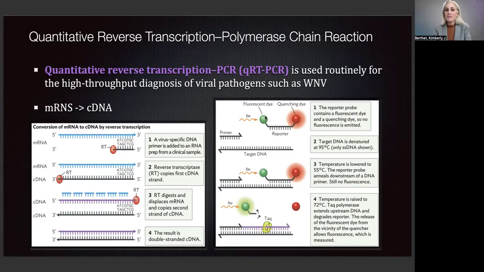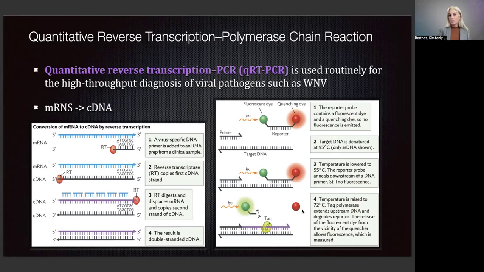So here we can see fluorescent dye and quenching dye. This is the same thing, a PCR reaction. We have our primer. The primer anneals to the target DNA, but what we have downstream of the reaction is our fluorescent dye and quencher. This quencher prevents the fluorescent dye from leaking signal, from being observed at the moment, so it's suppressing signal. But as soon as we have DNA replication, we have our Taq polymerase moving along, it smashes into the fluorescent dye and breaks it off from the quencher. Now the quencher is no longer suppressing the signal, and we see this bright fluorescence.